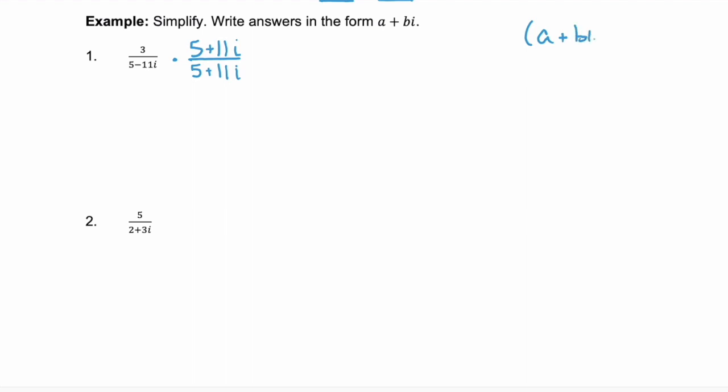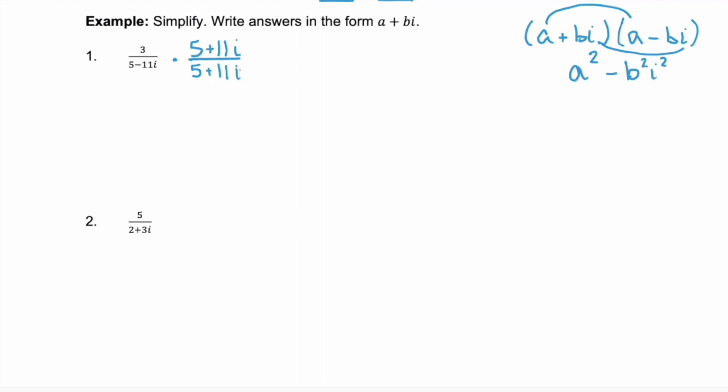a plus bi times a minus bi is the same as a difference of squares. So when you FOIL this, the outer and the inner terms are going to cancel each other out. So the result is going to be a squared, so the first two terms, and the last two terms, so minus b squared i squared. And remember, our goal is to get rid of i. And sure, we have i squared, but we know how to rewrite that as -1. Okay, maybe I just made that sound a little more confusing, so let's finish this problem.